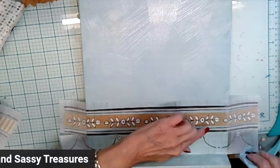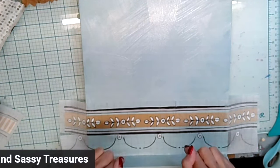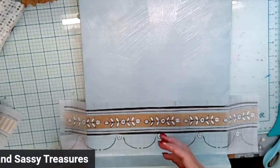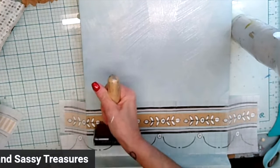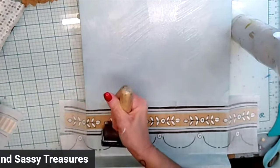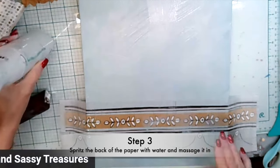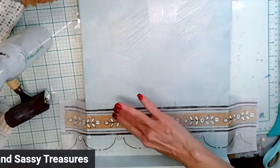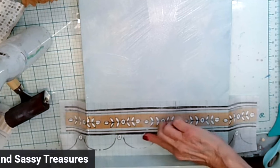What this accomplishes, your paint inlay is dried paint on a carrier sheet. I want to coax that paint off the carrier sheet onto my board. By wetting my surface, that wet surface is going to pull the paint down into your project. And now I actually want to push it off the back, but I'm going to brayer this first. So now I've got the water on there, and what I'm trying to do is push the paint from the back of the carrier sheet. So the wet paint on the other side is pulling it, and now I'm trying to push it.